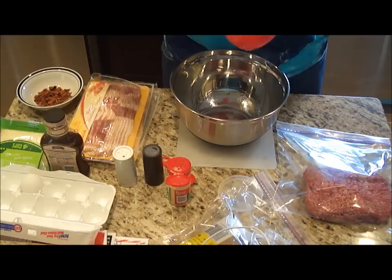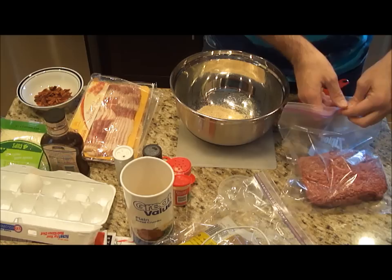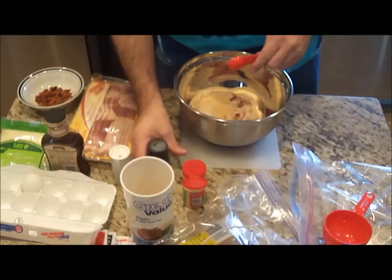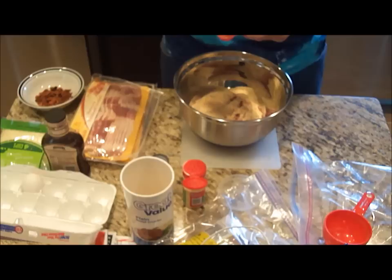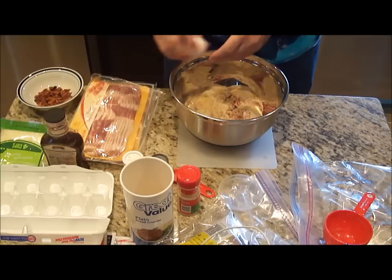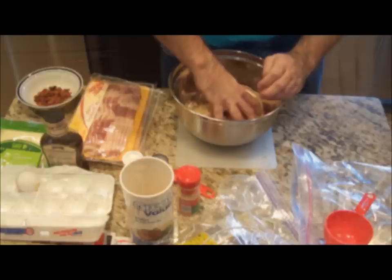The first thing I'm going to need is some breadcrumbs — about a cup. I'm just going to put some in the bottom of a big mixing bowl, then about a pound of ground beef, sprinkle the rest of the breadcrumbs, about a teaspoon of black pepper for flavor, a teaspoon of salt, and one egg to make it sticky so it'll bind together. I'll take my hands and mix it up.